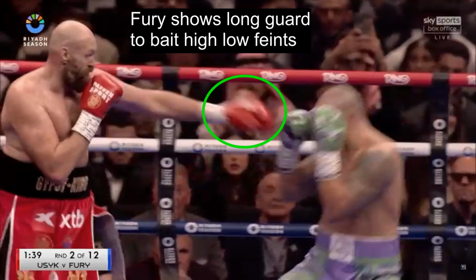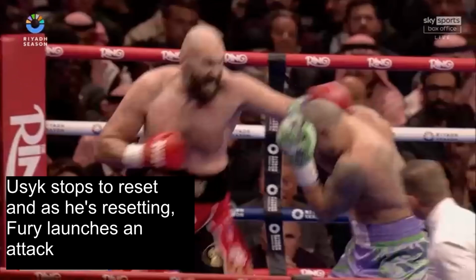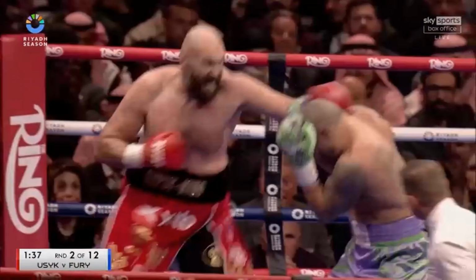Fury would show his long guard to bait Usyk's high and low feints. When Usyk starts the feints, Fury would take a step back to create distance, and he would retract his long guard. This means Usyk doesn't have a long guard to counter, and he is now feinting in open space. Realizing this, Usyk would stop to reset, and as he's resetting, Fury would launch an attack, making use of his large reach advantage.